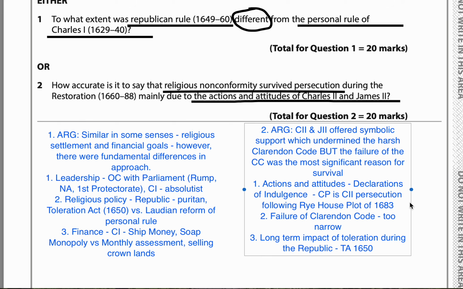So I would say that it's kind of opening the box, and lots of nonconformity grows and follows from this, and therefore the Clarendon Code can't succeed at putting the lid back on. Okay, so that will be my argument for that one.